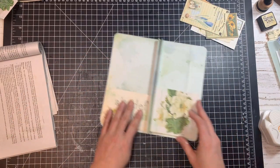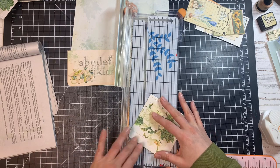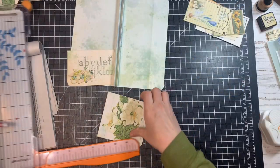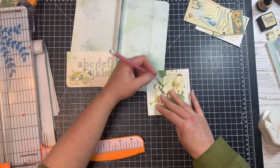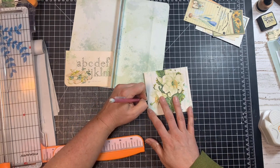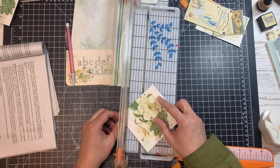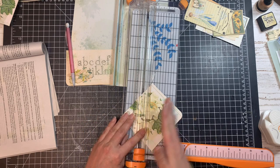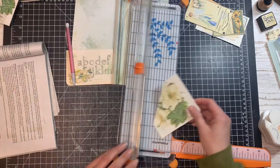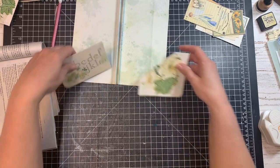I'm going to add a little bit of distressing to these pieces. For this one, I want to make a little angled tuck spot — I'll cut a small diagonal out of it to make it easier to tuck things in. I'll mark two points and cut along that diagonal, making sure most of my flower is still showing. I'll also make a little notch with my circle punch on this one, marking the center carefully with a guide this time so I don't get it too far off-center. Then I'll distress both pieces.